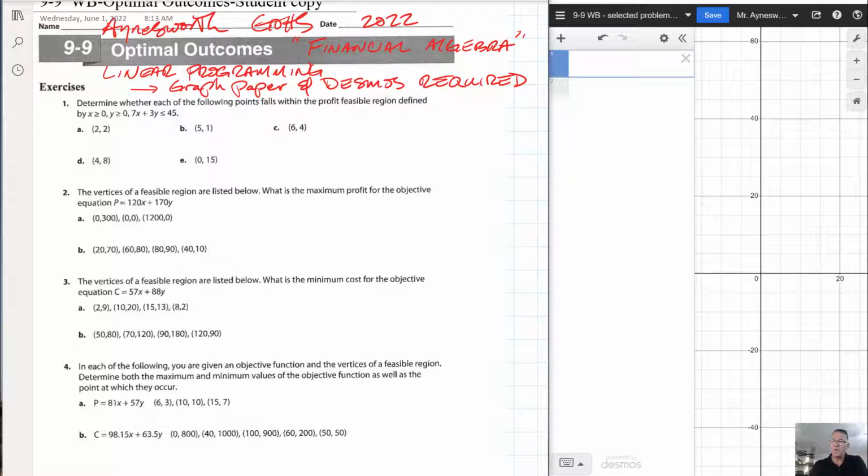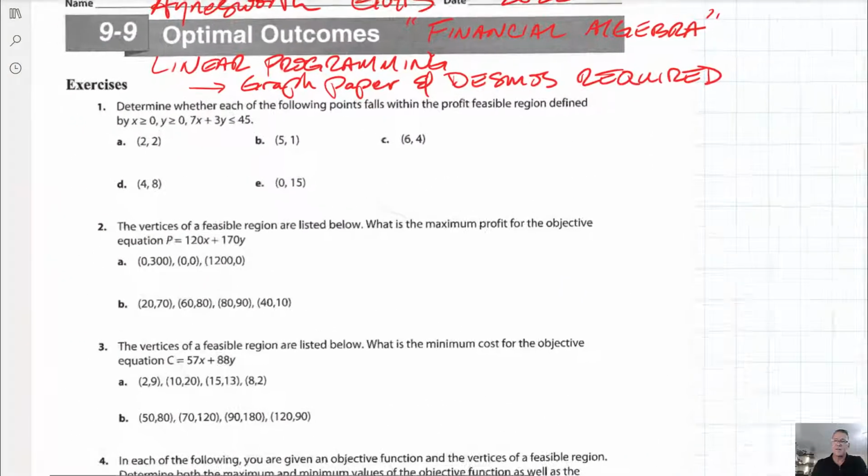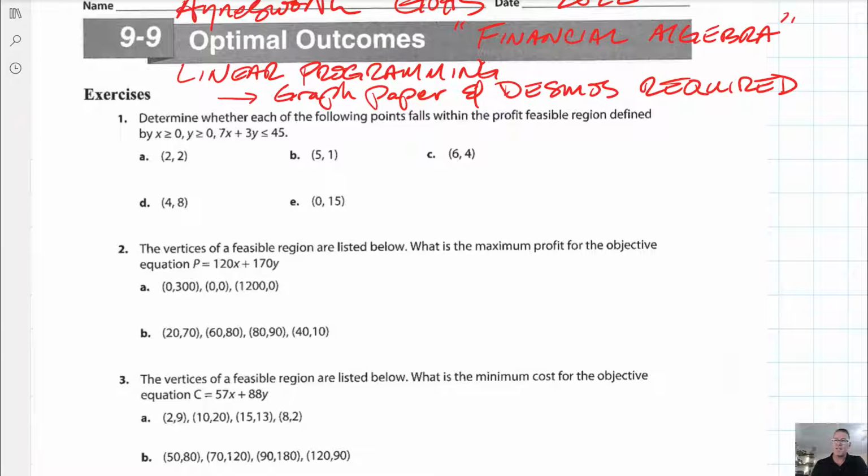Notice I have Desmos here on the right. We'll use that when necessary, and we'll use it to verify, because we can do all of this without Desmos, believe it or not. We'll just use that as a verifying and checking tool. What does that mean? It means check results. Sometimes we use it to get results too. It's used to verify, but it's also used to find results when you want to speed up the arithmetic. If you're allowed to use technology like this and you know how to use Desmos efficiently, well, then it's a great tool.